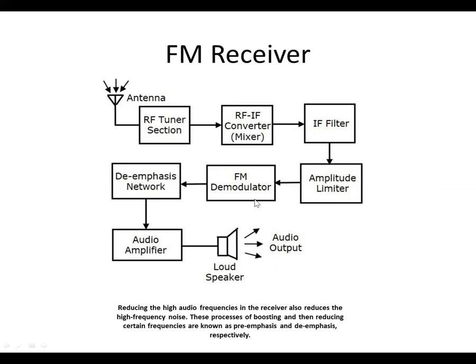Then we demodulate the FM signal to get it back to a time signal that the audio signal looks like. And then they use a de-emphasis network where they de-emphasize the higher frequency components of the received signal to take out noise. Then that goes to an audio amplifier and then to the audio output. So it just deconstructs that frequency modulated signal to get back to the audio output, which should be as nearly identical to the audio input as the transmitting station had.